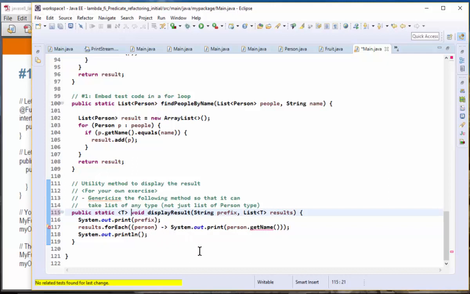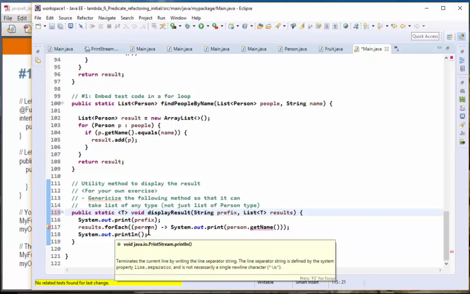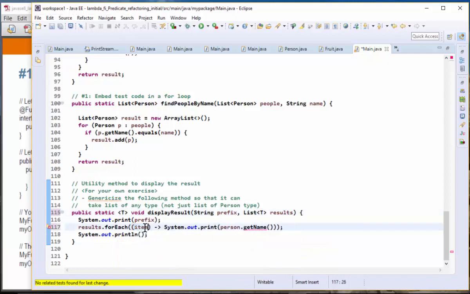This is the case where we want to generalize display results. We've got the prefix, and then a list of T type, and so results, and for each, we're going to just call it item, and then item getName or something like that.